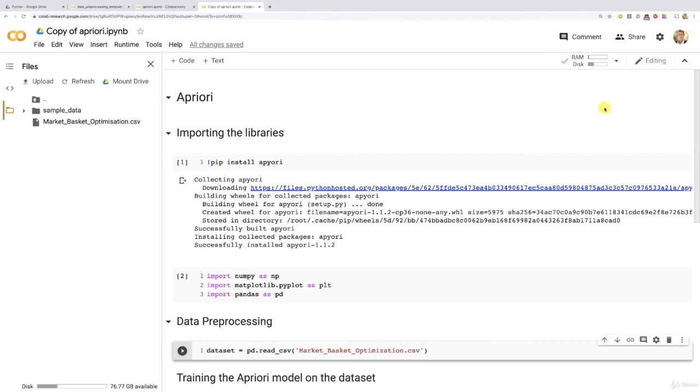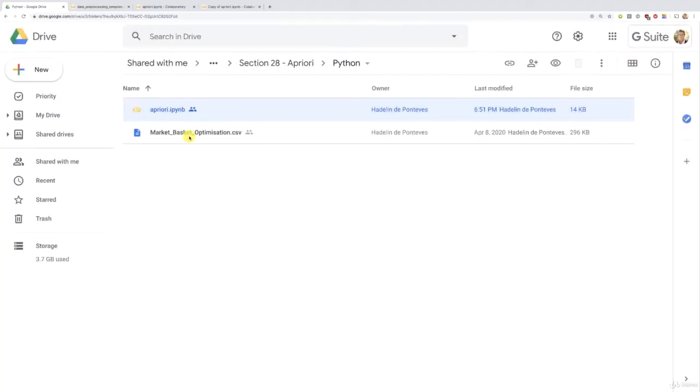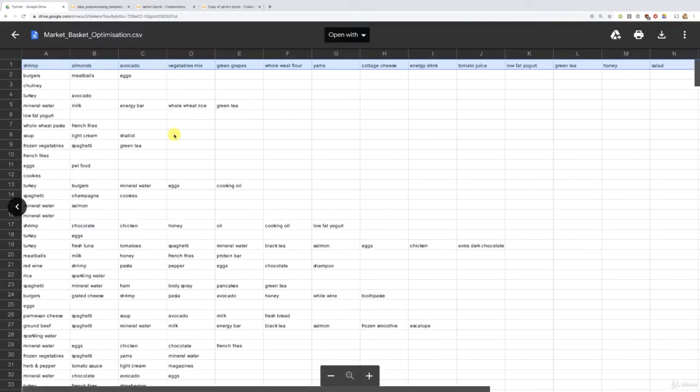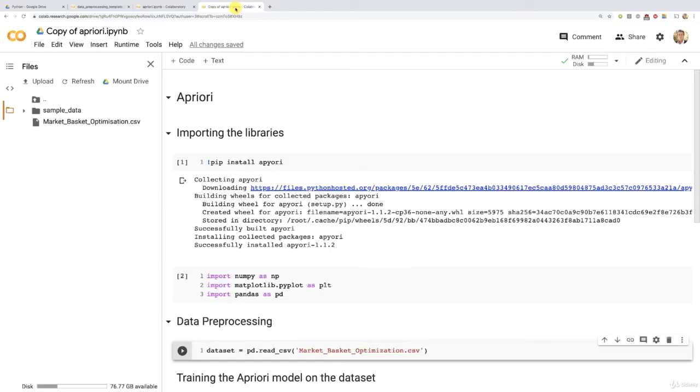But if you want to have a look at it, you can go back to the folder and just double click it here, right? And you can see it very well and see all the transactions. Okay, so we'll actually leave it like that in case we want to see it. And now back to our implementation. Let's see what we have to do next.